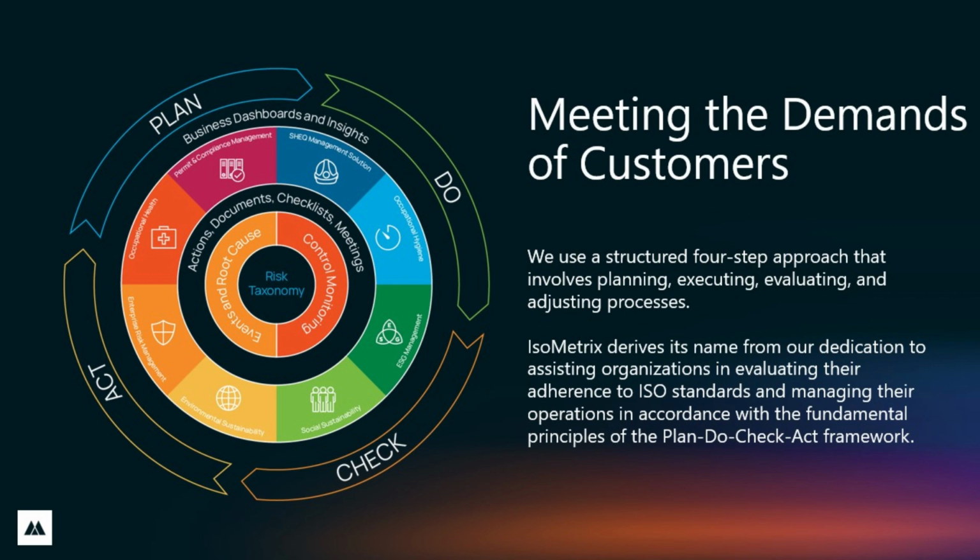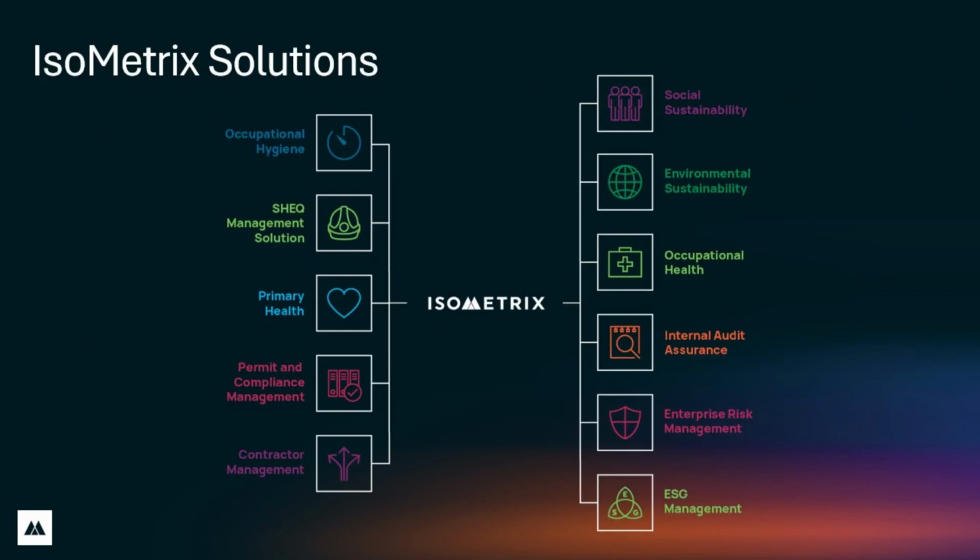Now, we continue to believe that Aurora is the most flexible EHS platform in the market, able to meet the most demanding of customer needs in their requirements for their software that they use every day to meet their process requirements. We continue, though, to invest in our solution templates. They are out-of-the-box functionality for a whole range of EHS and sustainability needs. Examples include social sustainability, contractor audits, permits, compliance management, and there are many others. We've got quite a big library of solution templates, and these templates enable our customers to get value more quickly. And we would welcome a conversation with you about the templates that we have, those that you currently use, and those that might be of interest to you.